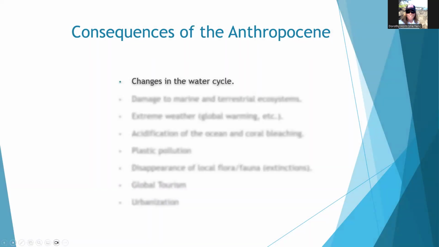Here are some of the main consequences. We've seen huge changes in the water cycle, damage to our ocean, as well as terrestrial ecosystems, huge weather changes. Here in Southern California, in my life, I have lived here. We've lived through lots of fires, lots of wind events, but I don't think I've ever been through a hurricane type wind event in Southern California before. Other places in the world, but not here. So you can see that here at home.